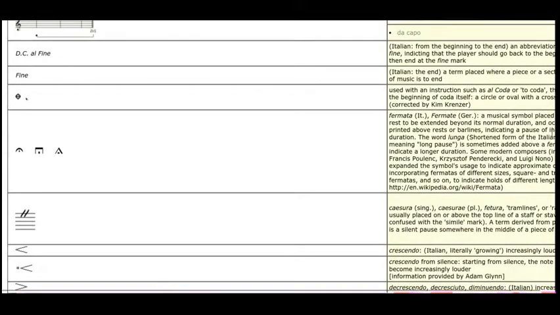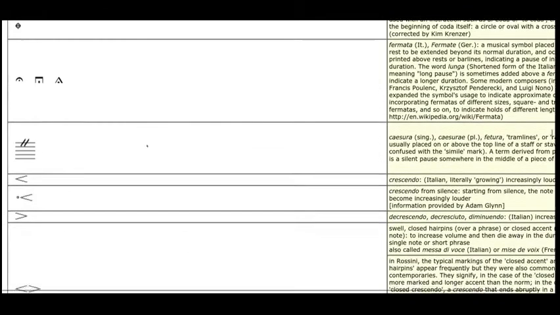Everything's in Italian. That little crosshair sign, that is the coda. Jazz people were especially used to seeing codas, right? Sometimes instead of DC or DS al fine, you'll see DC or DS al coda. That means where it says to coda, you're going to jump to that sign.